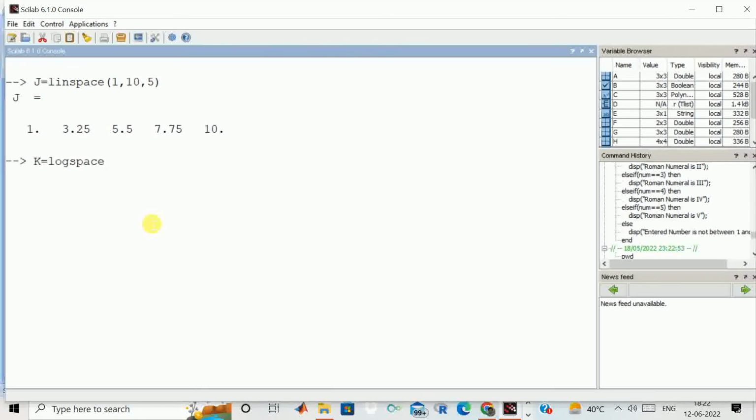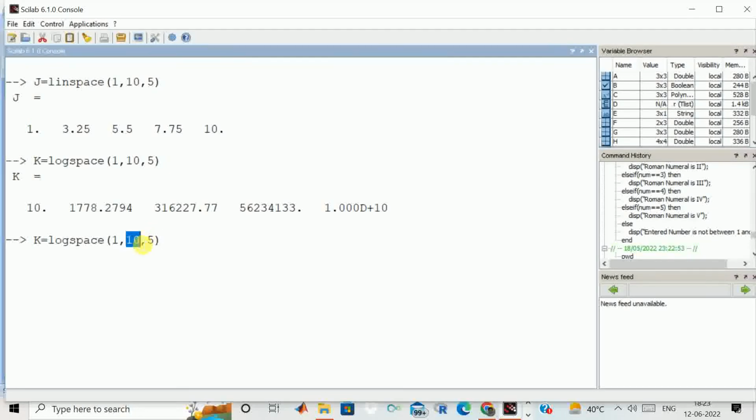So here we write LOGSPACE, and here if you see the same example 1 comma 10 comma 5, so you see the difference. Now what the difference you are seeing is, or let me say take another example, suppose I take 2.